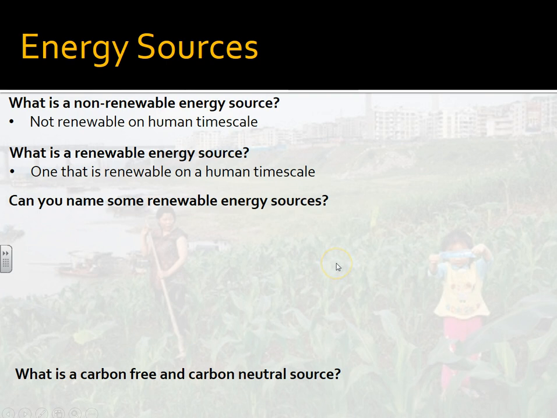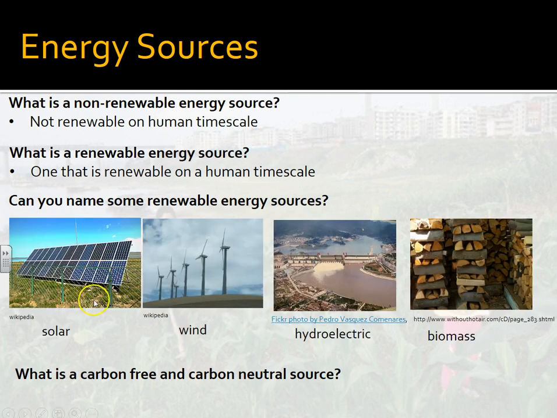So go ahead and press pause if you'd like. Think about some renewable energy sources. The main ones that we use in the world today are solar, which is just sunlight converted directly to electricity. Wind, where you're spinning a turbine which spins a generator to generate electricity. Hydroelectric, which uses moving water to spin a turbine and generate electricity. And then biomass, which is anything that was living or recently living.